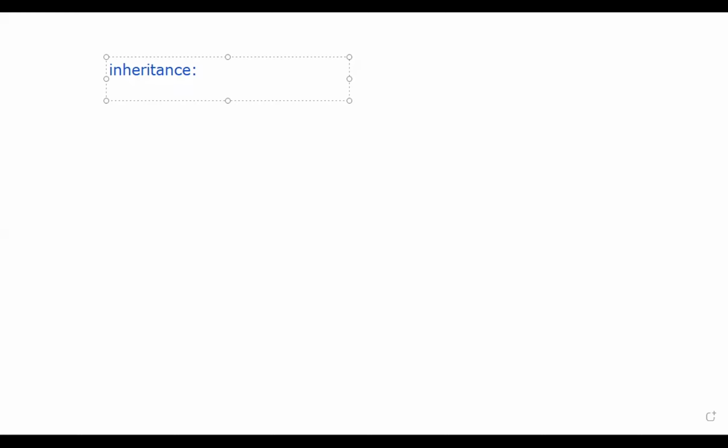In inheritance, we have a parent and a child concept. The parent class is the class being inherited from; it is also called a base class. The child class is the class that inherits from another class; you may say the derived class. The concept of inheritance makes your code easier and reusable. So this is the concept of inheritance.